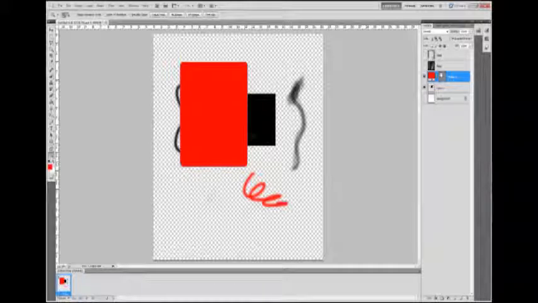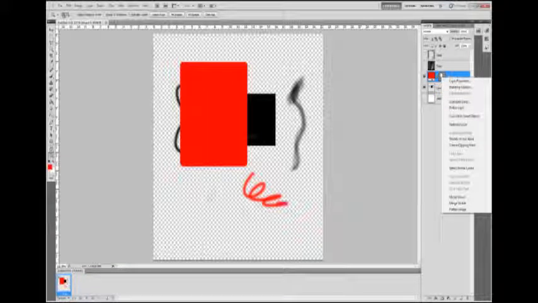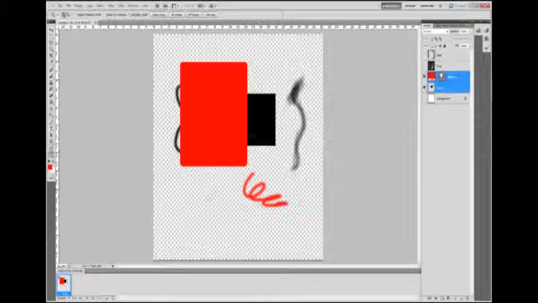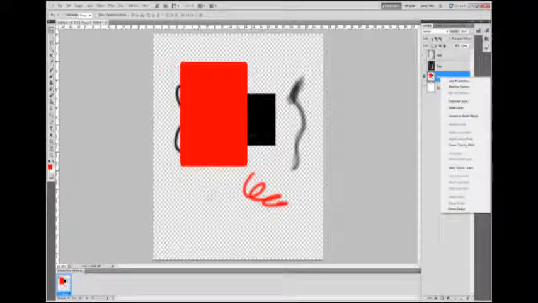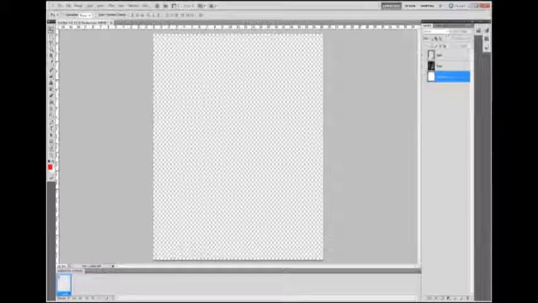Alright, let's get right down to these effects, shall we? Now let's get rid of all this gobbledygook. Oh, you may have noticed the shape tool has made another layer here. If you want to make it another layer, you do a simple thing, or merge layers, and now that's part of the same layer. The same thing happens to text, so let's get rid of this.